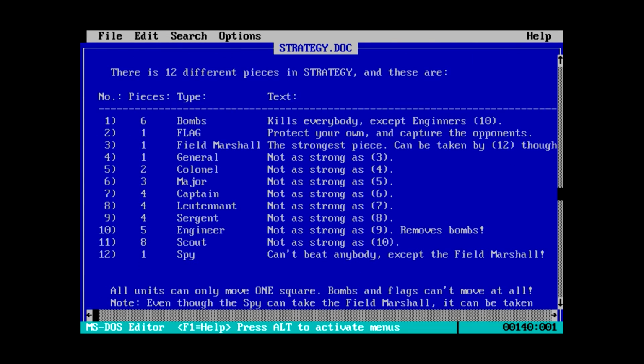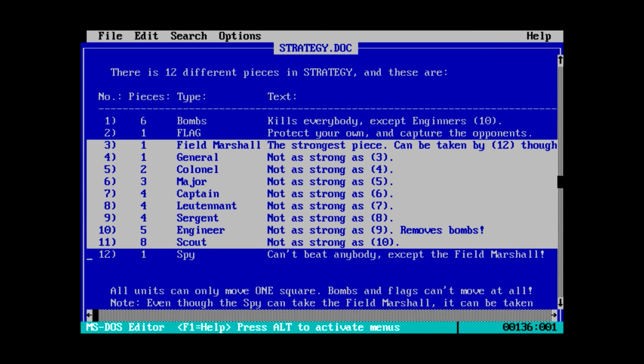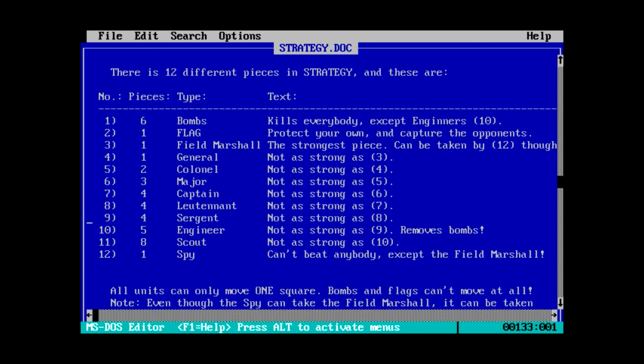Player to first take the opponent's flag wins. And then these are the different kinds of pieces we have. So something I'm hoping is part of the game, given the way this is ordered like this, is that it will actually have the strength of the piece listed on it. Because if it doesn't, then you'd have to basically be expected to memorize this table. And I don't kind of feel like doing that.